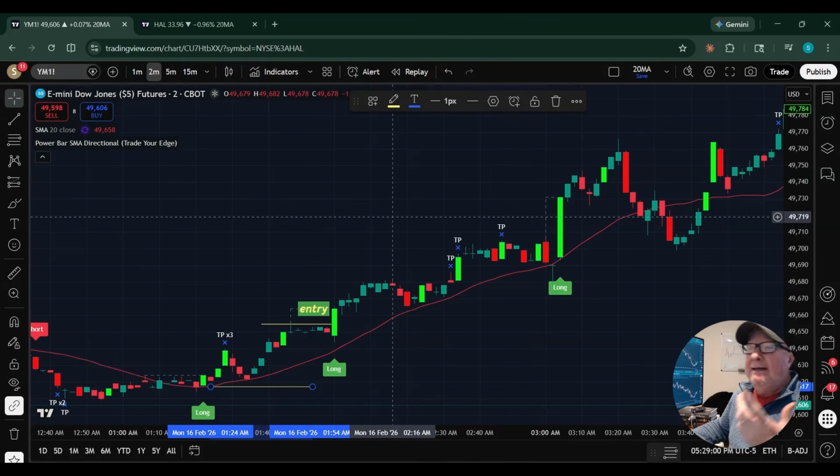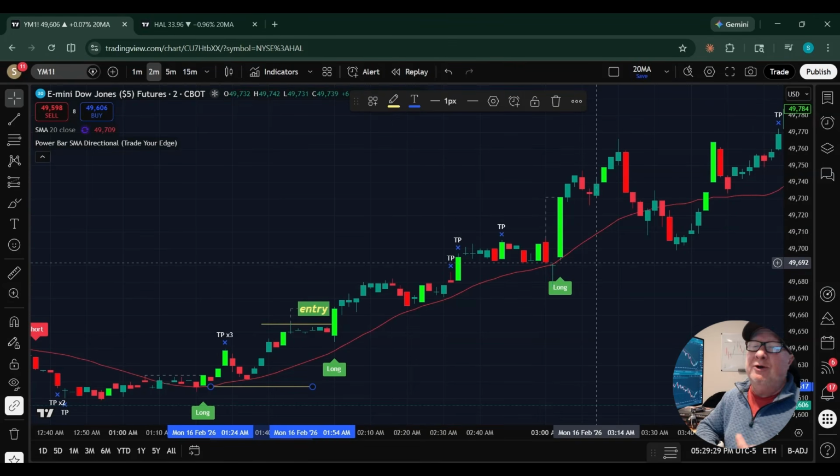So here's the takeaway. The 20 period simple moving average isn't just another indicator on your chart. It's the anchor line. It's fair value. It's where price wants to live and wants to return to constantly. And when you understand that, everything gets simpler. Again, that's the approach I've used for 30 years. I started it in arbitrage, and it works just as well on a 2-minute chart, 5-minute chart.